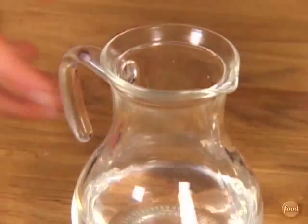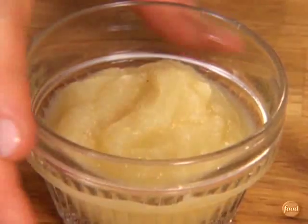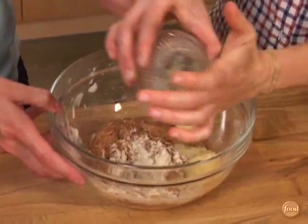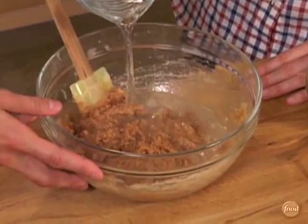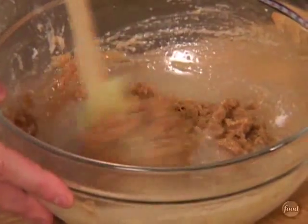All right. This is coconut oil. Okay. Next, we're gonna put in unsweetened applesauce. This adds a lot of moisture that you miss when you take out the eggs in a recipe. This is kind of a secret to gluten-free baking. Adding a little hot water, in this case it's a cup, is gonna really loosen up the batter and help it fluff up a lot.